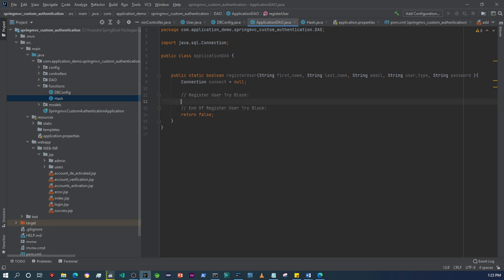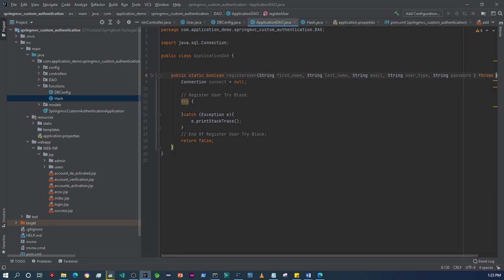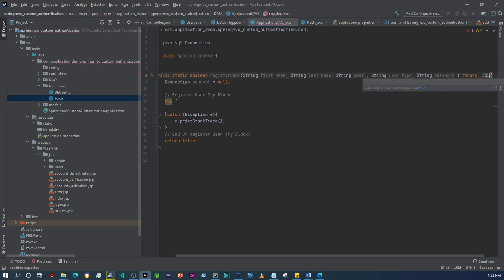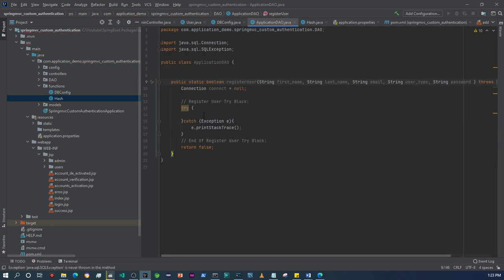And then within here I'll say try. I want to say exception e, and then just say e dot print stack trace. But then here at the end here, I'm just gonna say throws SQL exception. Okay, that's fine for now.